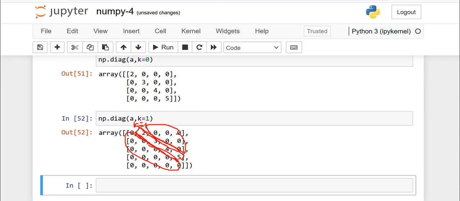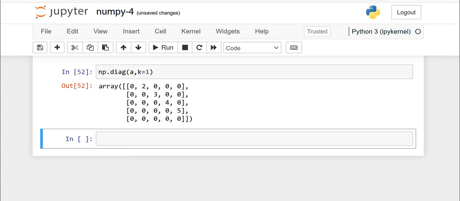So in this entire lecture, we have seen various ways of creating NumPy arrays. There is one basic method to create NumPy arrays, the array method. Except for the array method, there are very efficient methods in which you can quickly create a NumPy array of required size, required shape, and in required ways.